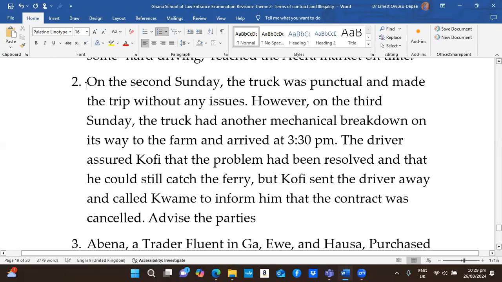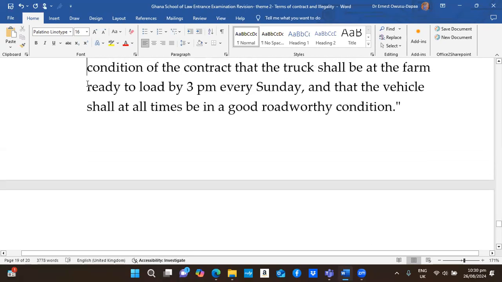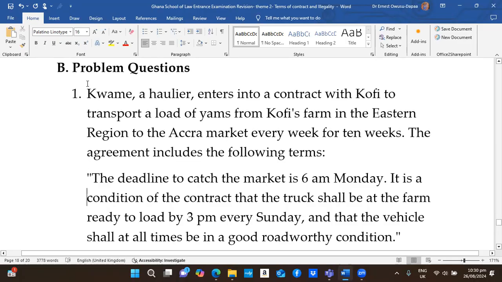As we have indicated, if you have a problem-based question, all the time it is safer to be structured in your approach. And being structured in your approach means that you have to use the IRAC or the IPAC. You have to identify your issues. Some may add identification of area. If you add it, that is fine, but if you don't add it, you don't lose anything. So identification of issues, or together with your area, and then you take each of the issues one after the other. You state the principles, including the authorities or case law for those principles, and you do your analysis and application to conclude on that issue, and then you repeat that for all the other issues, and you draw your bigger conclusion. So that is the IPAC or the IRAC approach.